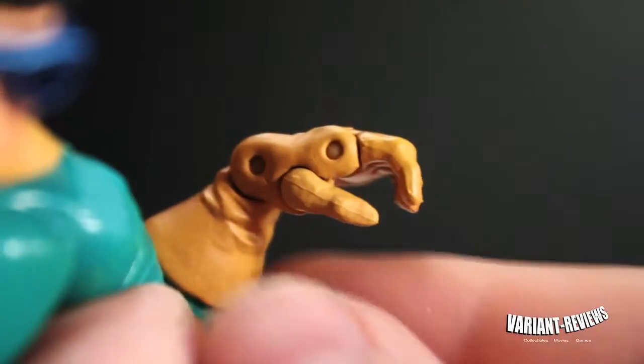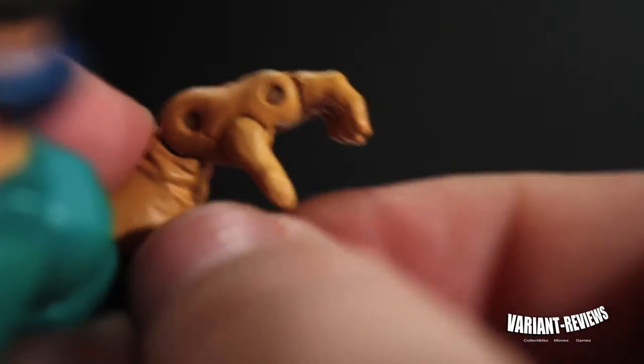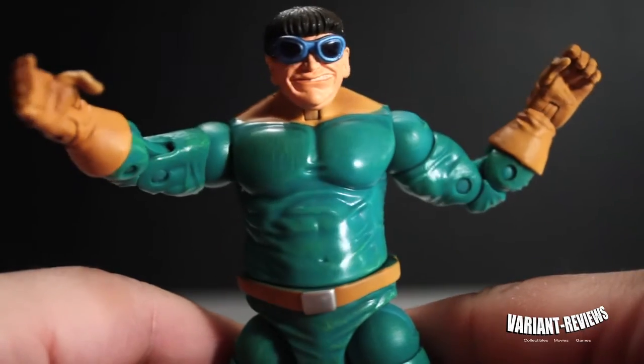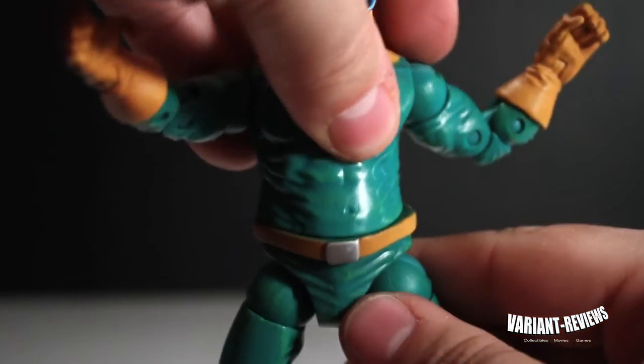He doesn't have individual finger articulation, but you can move his fingers all together at the same time, which is pretty cool. So if you want to have him do like a closed fist type of pose or something like that, take a good look at him. Man, he looks great, man. Love him. Now, he does have this waist swivel.